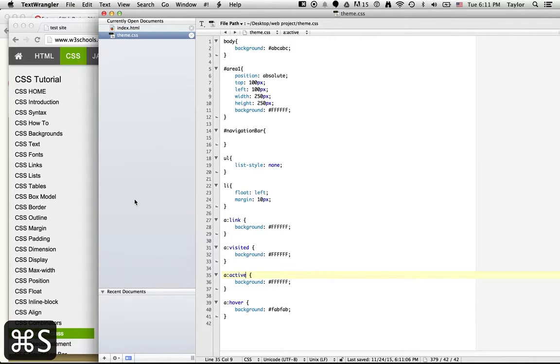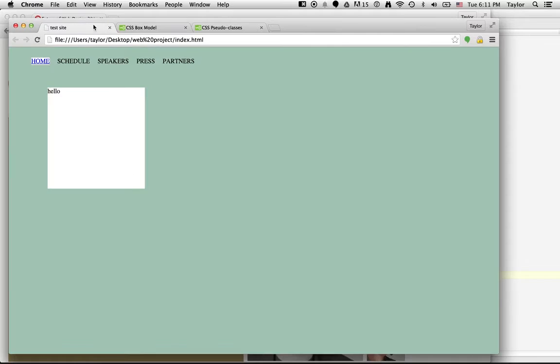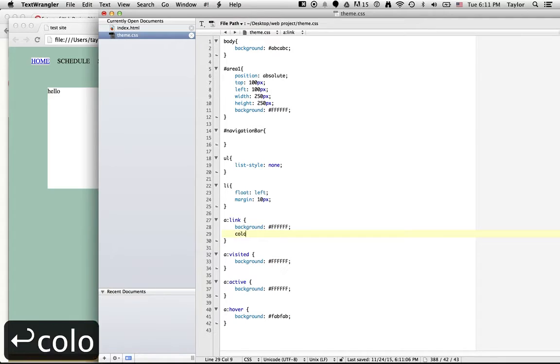Okay, so if I save all those and head back to Chrome and reload this guy, wow, it's still that gnarly blue. You know, it may be that I also have to set the link color here. So let's say color, which in this case means the font color, is black.